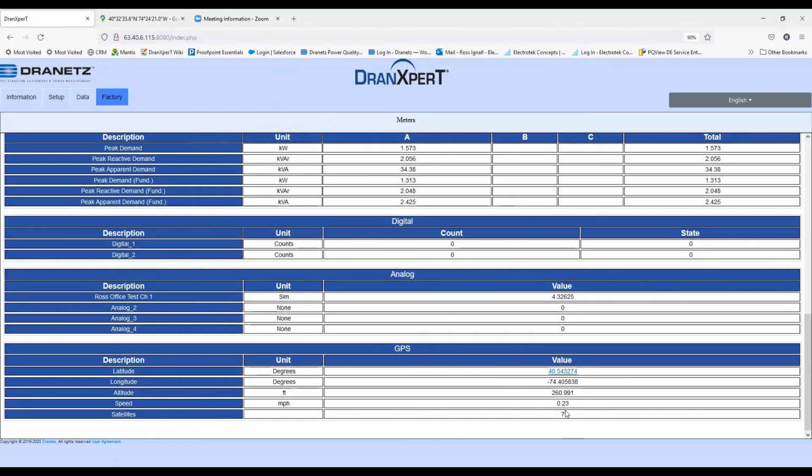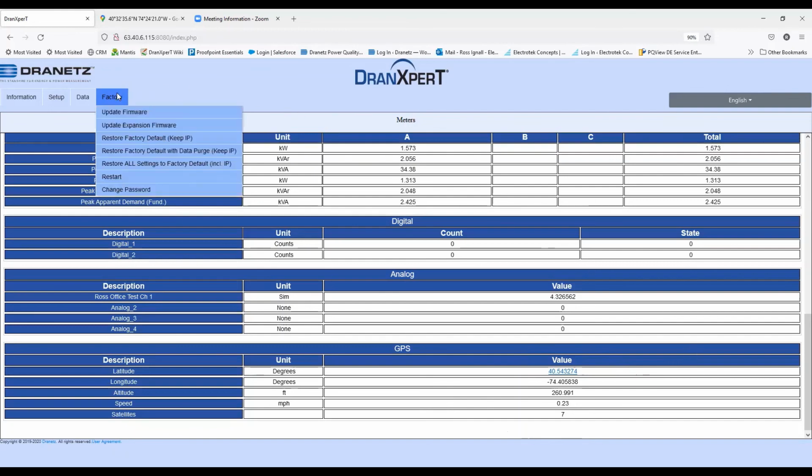And for diagnostic purposes, it's also showing you the number of satellites that it's found. So you might want to look at that. I think it needs at least 3 satellites to triangulate. But sometimes if it's cloudy, you're indoors or you're not near a window, these are things you may have to look at if you're not getting a good GPS sync. And you will know it because you will see the actual information light up here. You'll know you're synchronized to GPS.